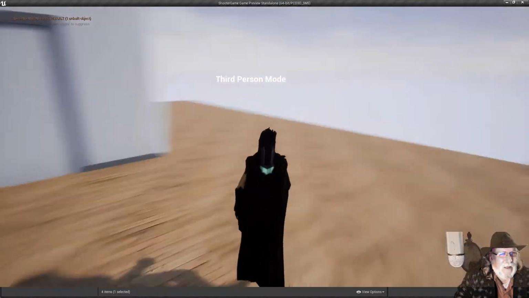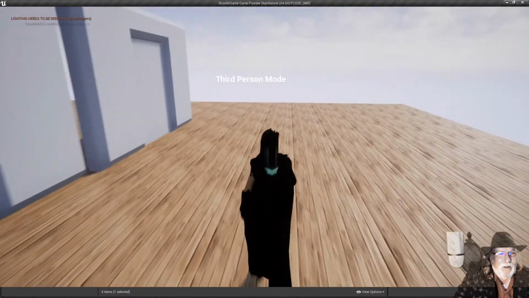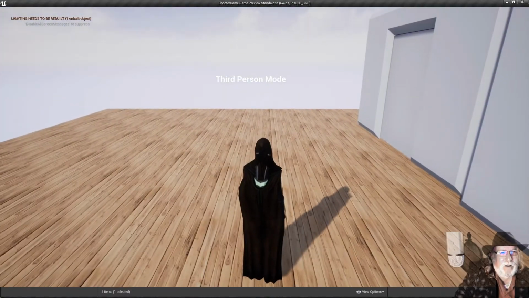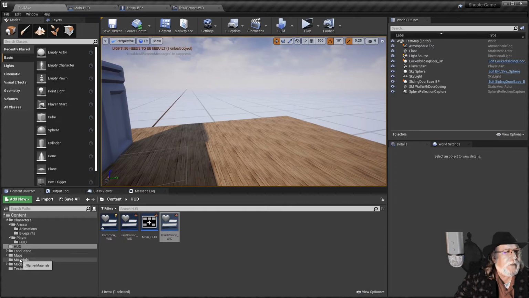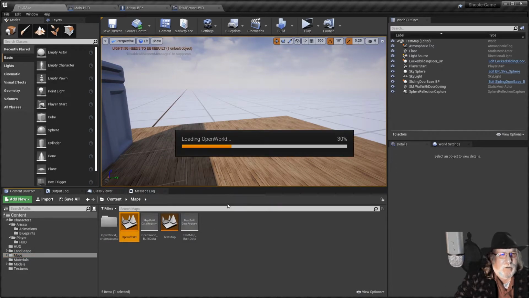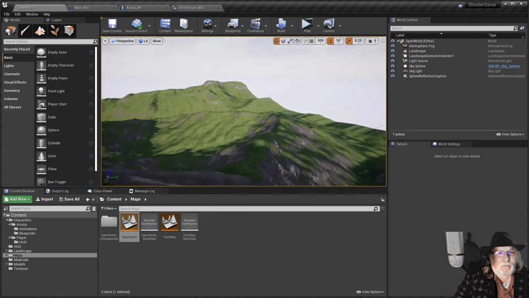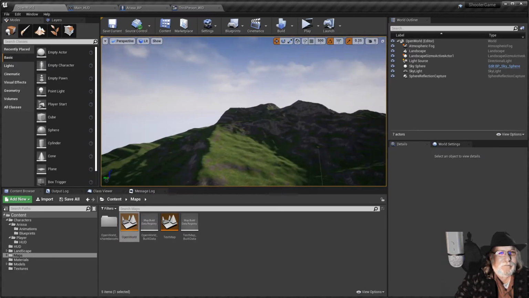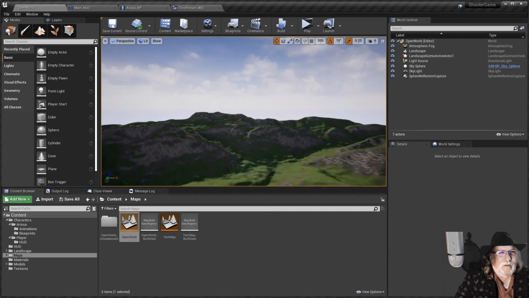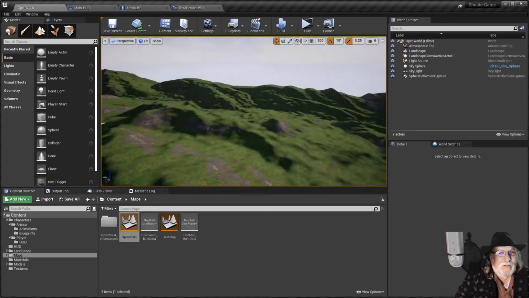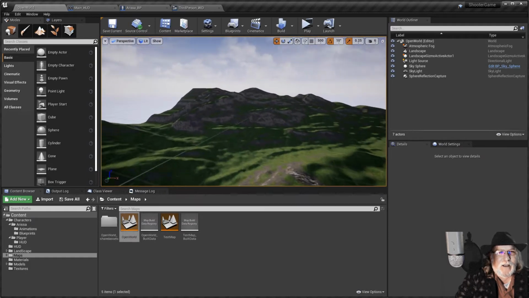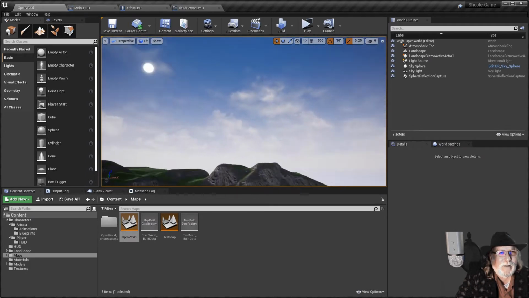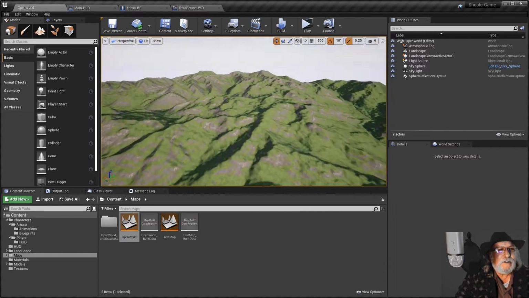Okay, we are back for another session here. I think what we're going to do in this one is go into our open world, and I'm going to save all that. I want to start doing some decorating in a particular location, perhaps, if we can find a good one. I kind of like this area, a highlands-like area a little bit. Let's see, where is that? It's right by the edge.